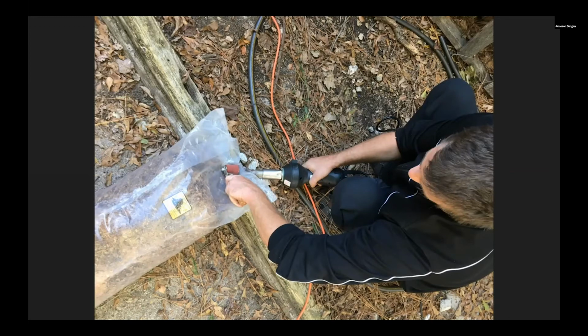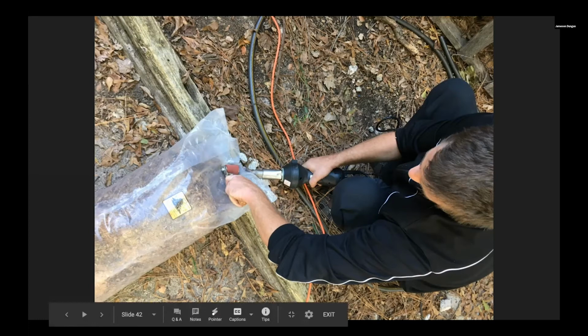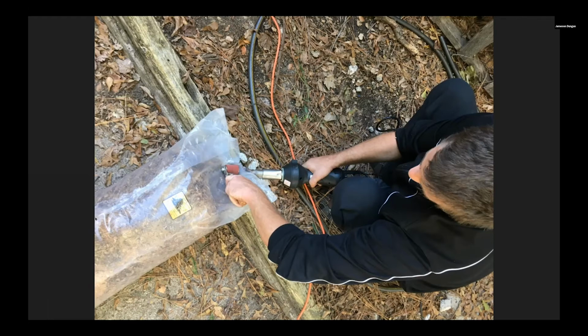Then we made some small cross-size slits with a razor knife, about 12 of them in each of the bags. That way it will force the mycelium to fruit out these holes, and hopefully keep the contamination down. One thing I wanted to add about domes, the advantage of using a dome is you can use the floor for different crates and stuff like that. And then there's the bags and your ability to hang them, so you can control a lot of your environment and multifunction the space around it.